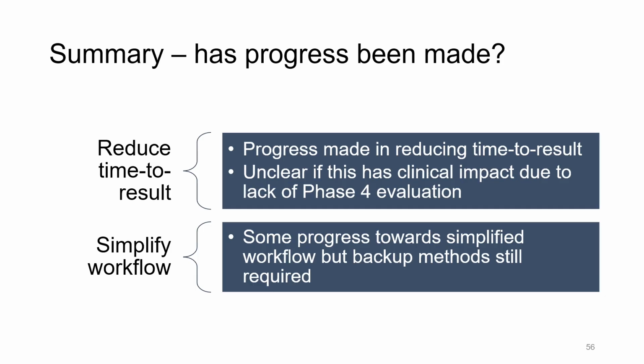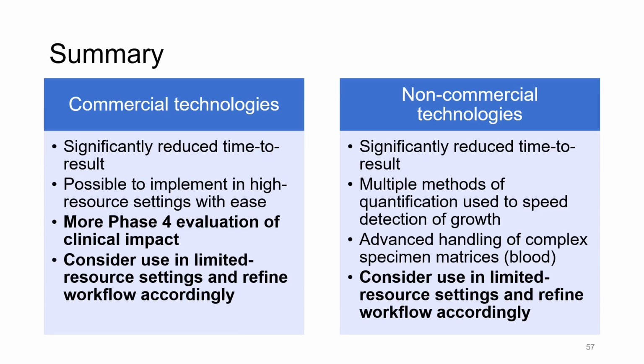I think the workflow simplification is still a huge barrier. There's been some progress made, but this is going to be really challenging to implement. So what I would like to see basically is more phase 4 evaluation of these commercial technologies, and then from the non-commercial technology side, I'd like to see more of a focus on understanding how we can streamline workflow and consider use in limited resource settings.